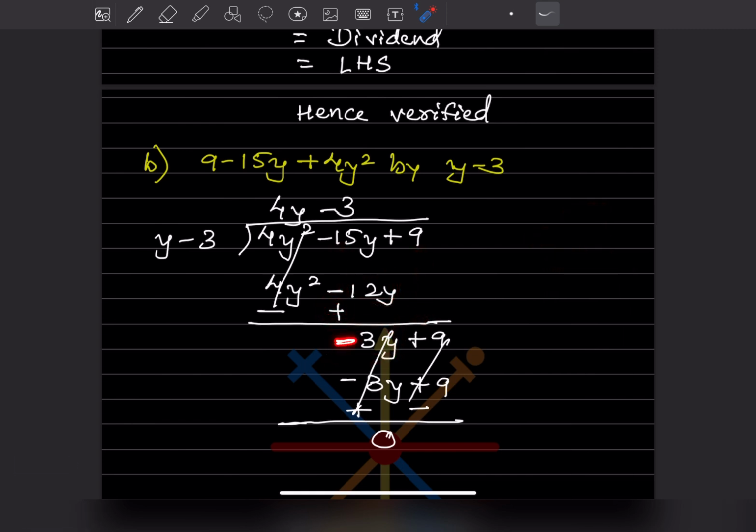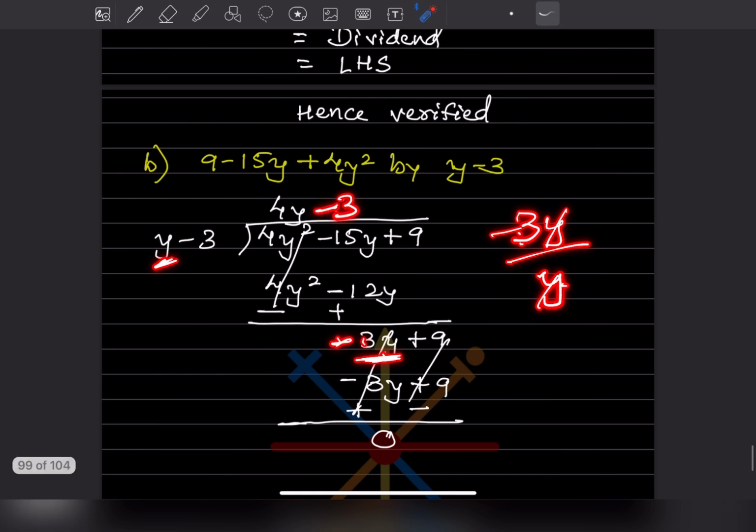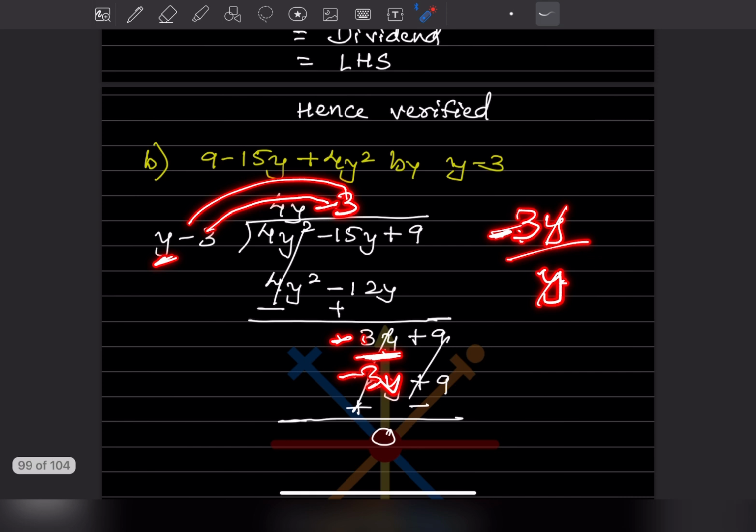And this is plus 9. So now this is minus. So you are going to take here minus. Now look at here first. This will be 3y and this is y. Again the first term of it, minus 3y, and y. So this and this gets cancelled. So this is minus 3. Or you can also write this minus and then just write 3, instead of taking here minus. So now this and this is done, that is minus 3y, and this, that is going to be plus 9. So this is plus 9.